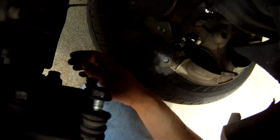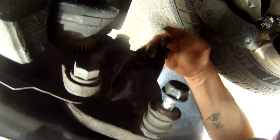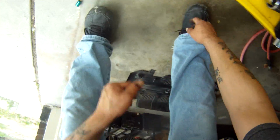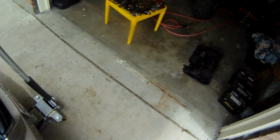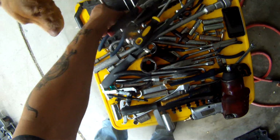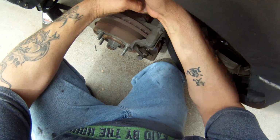Alright, now the next thing, once you've got your brake caliper off and set aside safely, just to get your bracket off here. It's your bracket that holds your pads. Let's see what we got. Looking for a 17 millimeter. Sometimes to get this bracket off that holds your brake pads on, it can be in there extremely tough, torqued down, or sometimes it can be just simple like that.